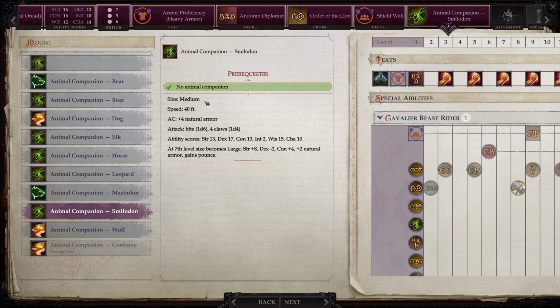Now, there is one glaring issue here, which you may have already noticed. The Smilodon is too small for us to actually ride it. It needs to be large, which it will be eventually once it hits level 7. That's the point where our mobile command post will really become mobile.